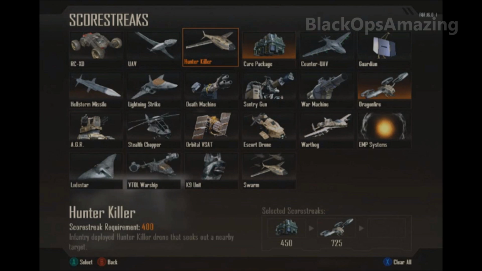Next on 850 points we've got the Stealth Chopper. So it's basically like the helicopter in all the Call of Duty games, but this time it's a stealth chopper, so it's stealthy. You can't actually see it on the map, but you can see it if you look up into the sky, but you can't see it on the map, so if you're in a building you won't really know where it is.